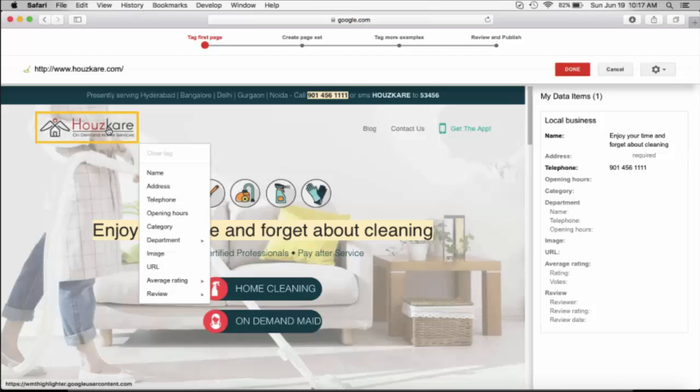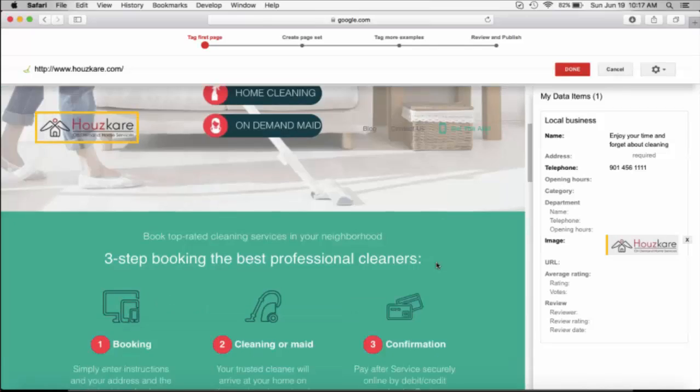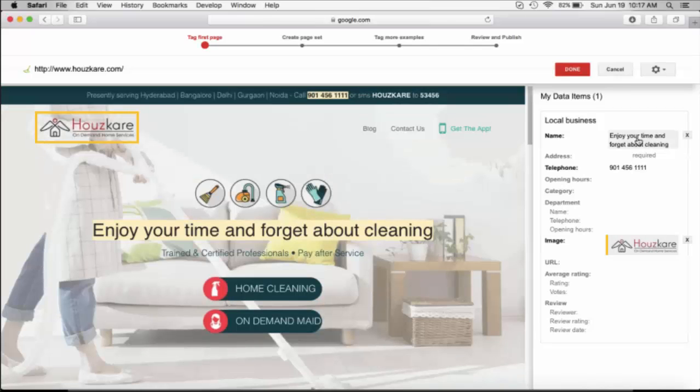Now let me see if I could add this image. I could add this image. Here we go. And if there are any ratings and all, we could also do that. Once you highlight this image, when someone is looking for professional cleaning and they do an image search, there is a fair chance that your logo would be ranked over the top.